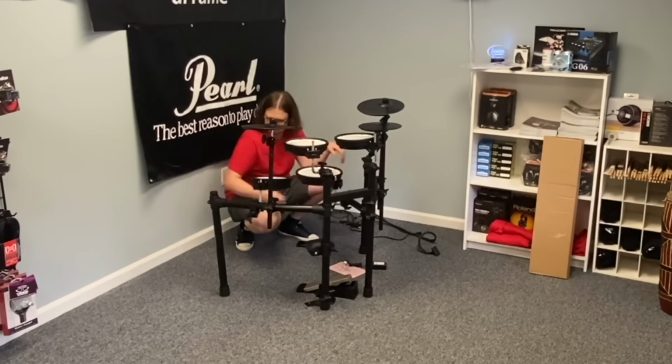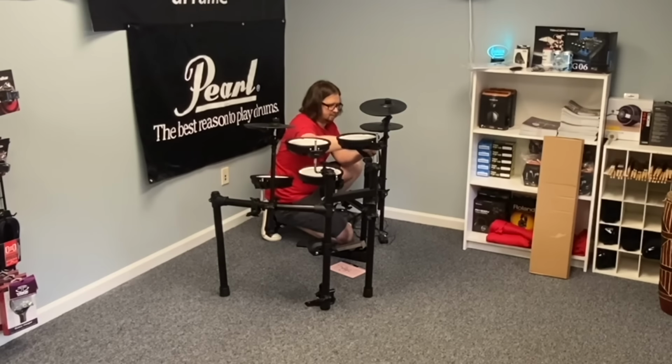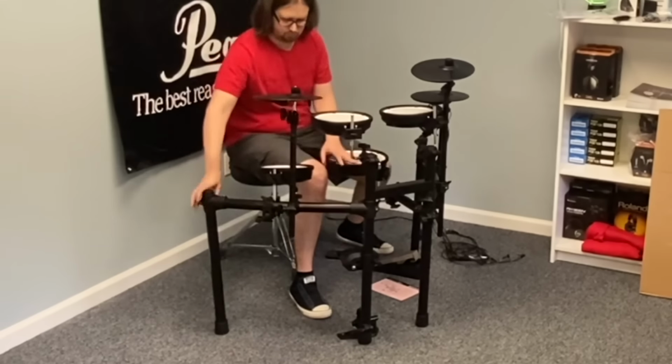If you wanted to upgrade your snare size. One thing I don't particularly love about the kit, let's talk about some of the downsides and maybe a reason why you'd want to go up to a higher end kit, is the ride cymbal. That's just 5-inch, and there's no bell. Yeah. There's no bell on that. A bell on a ride is kind of important. Right.